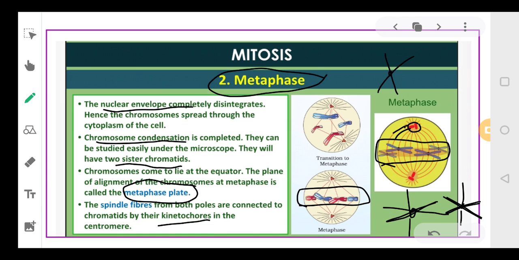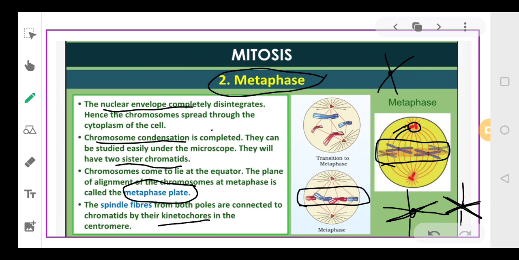And now at this phase, the chromosomes will divide and they will start moving to the opposite poles. इस फेज पर क्योंकि from both sides, from the north pole also, from the south pole also, they are attached with the spindle fibers. So now the chromosome will divide. Okay, chromosome containing two chromatids, it will divide.